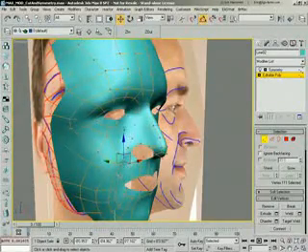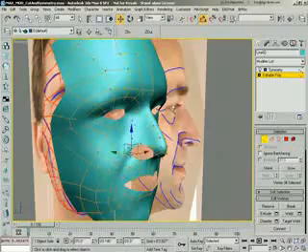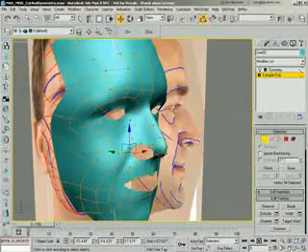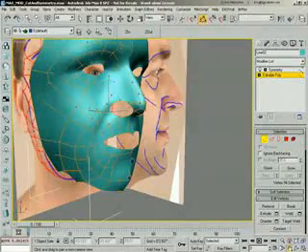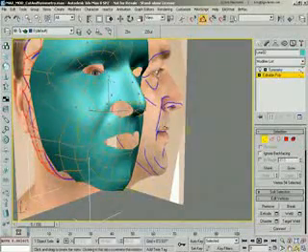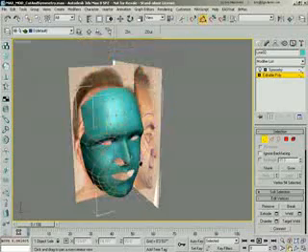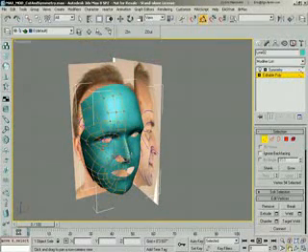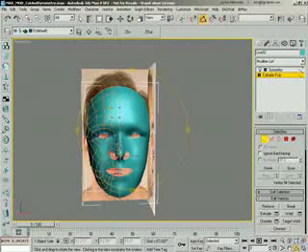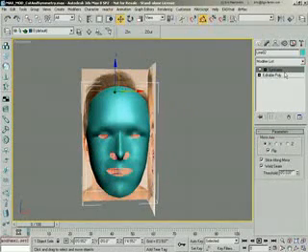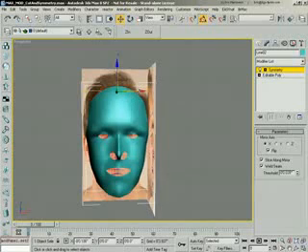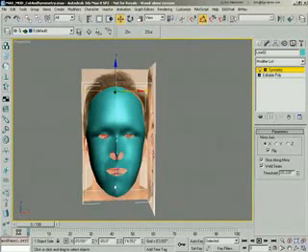Now there's an additional way that we can set up a smooth surface. Now as mentioned earlier, the chin has a little bit of an artifact associated with it. And that's not uncommon when you're using the Edit Poly method, especially when you have the symmetry resting above it. The reason for this is that we're first smoothing the object, then we're mirroring it. So it's very possible that you're going to get some sort of artifacts right along the seam. So if I drag this around, you can see what happens down on the chin there.